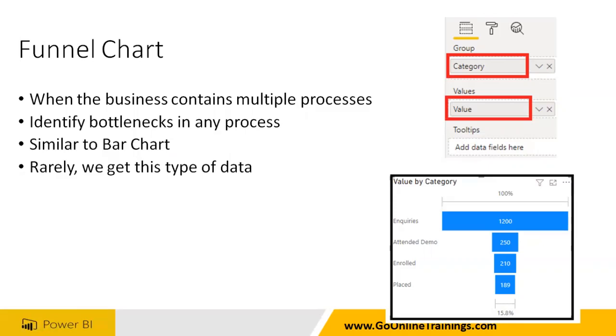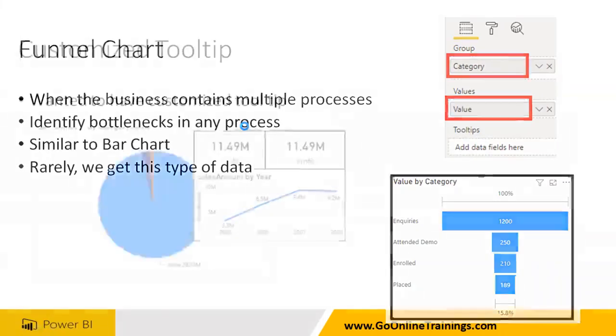It is similar to bar charts, but you can see some more information in this chart. We rarely use this kind of chart. But if somebody asks you what the purpose of a funnel chart is, it is to identify the bottlenecks in a given process of your company, right?